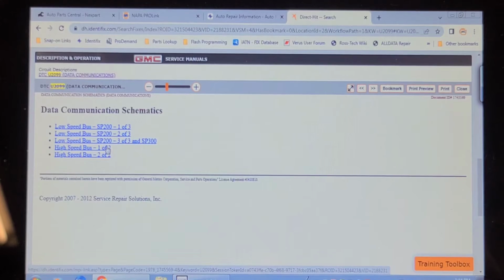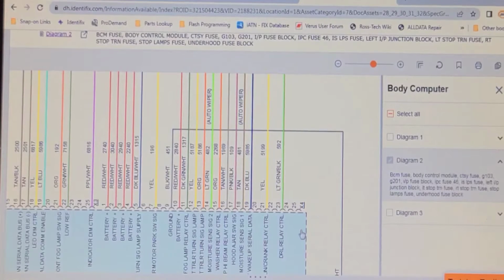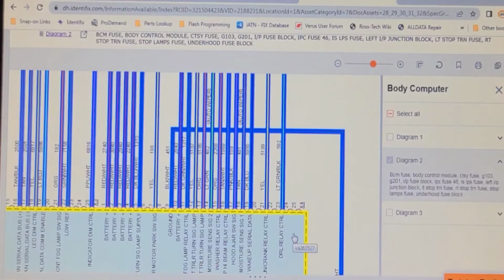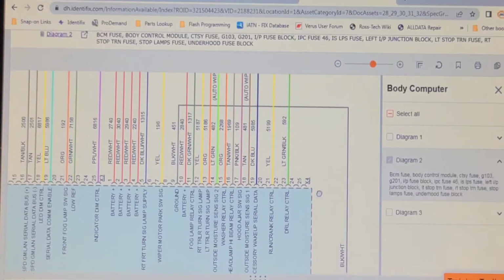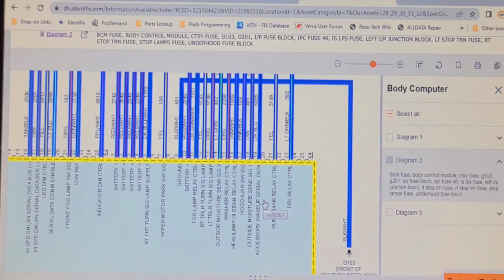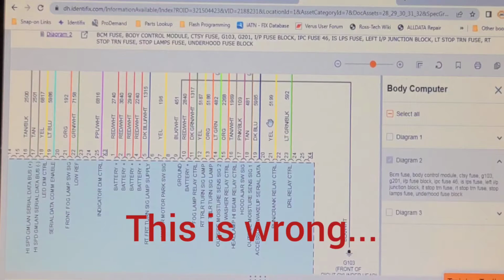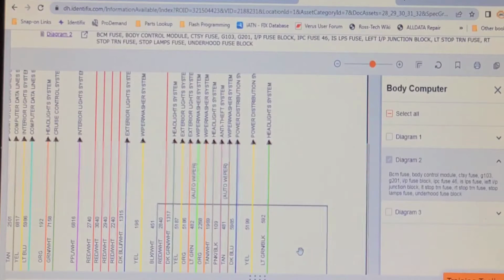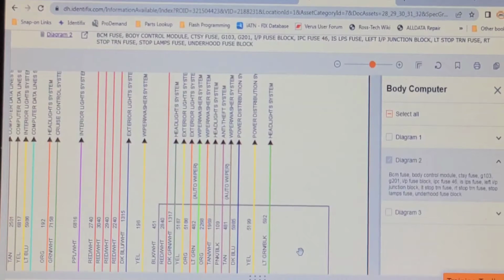Let me find the electrical diagram for this. So here's the Mitchell version of this diagram, and it shows the serial data wake-up signal. It's not part of the networking diagrams. On connector X4 or C4, pin 19, dark blue wire, circuit 5985. And it says C power distribution. These diagrams are not great. I'm looking for more detail, so I'm going to try the power distribution diagram in the OEM service information.